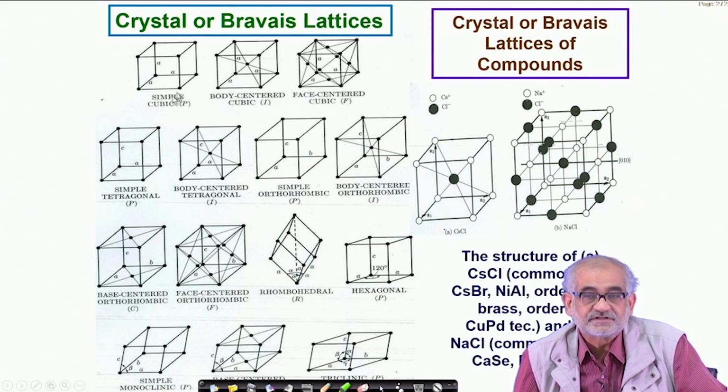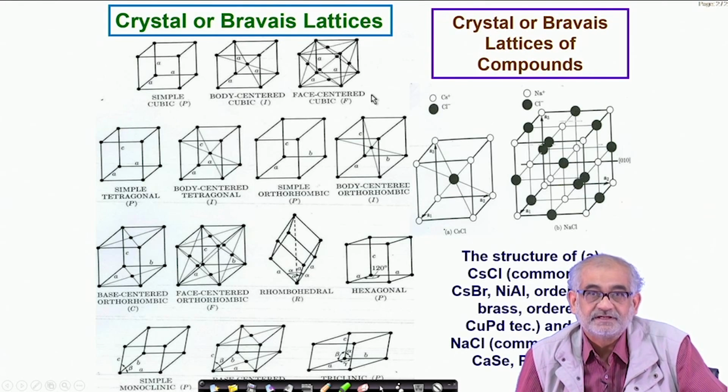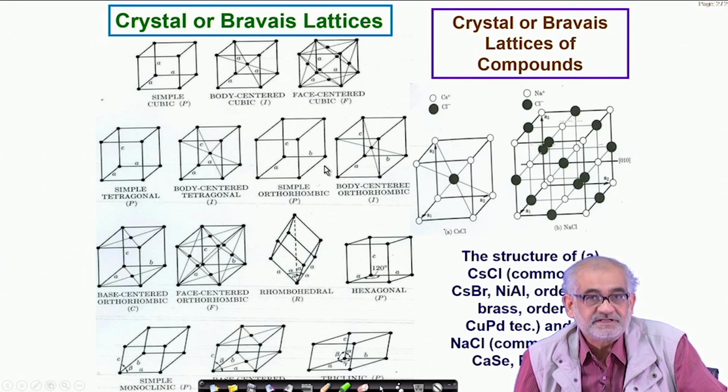So, essentially now instead of crystal systems, we are talking about crystal or Bravais lattices, which are 14 in number, and that number is unique. It can be easily proven that any crystalline array must belong to one of these 14 possibilities. But until now we are talking about atoms or molecules of only one kind. So essentially we were talking about elemental crystals.